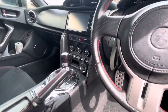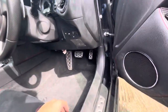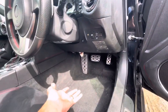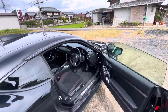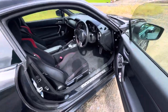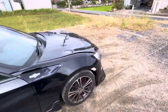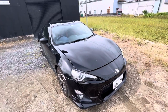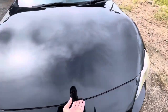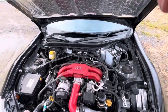It's got a reverse camera, AC — everything works super well, as you'd expect. The automatic's actually really good in these cars. I don't regret not getting a manual — the majority of the driving I do is just going to and from work, so the negatives kind of outweigh the positives for me in having a manual.